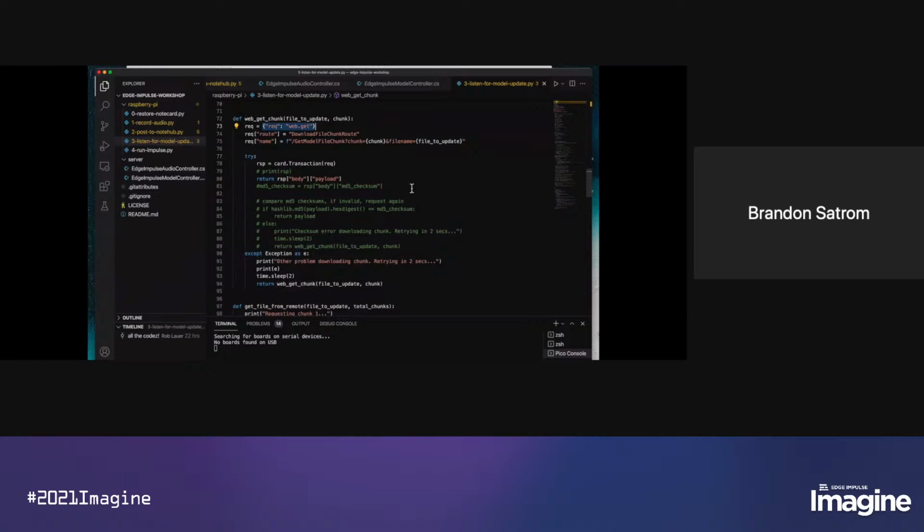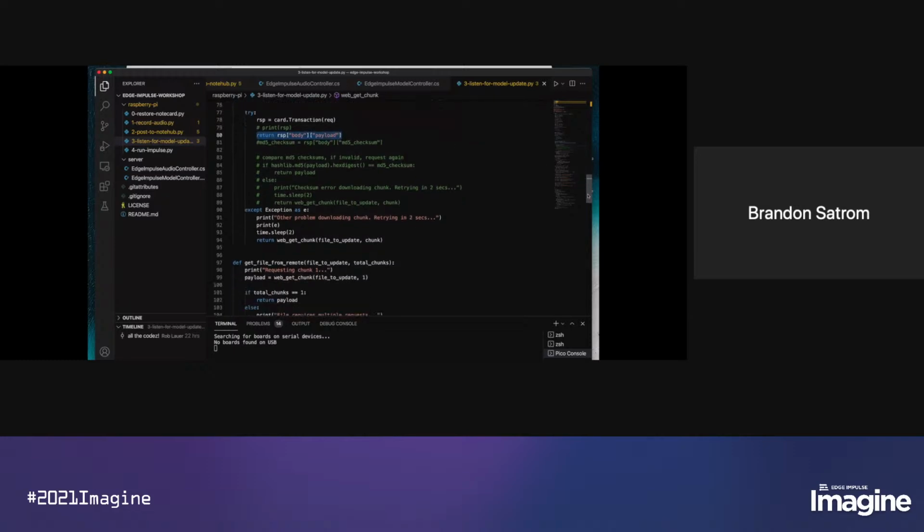And this is where you get to that specific request. So I'm sending a get request to Notehub to say, hey, apparently there's a new file I need to get, and you need to send it to me because this is the route that we're going to use from Notehub. So I'm going to call this route, and this route is going to then call my C# API and say, for this file name and this chunk, send me the file. And it takes that payload and just returns it as a string.